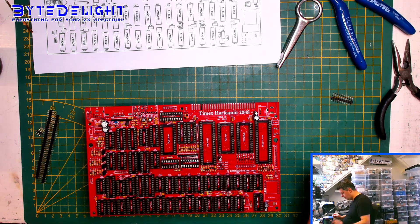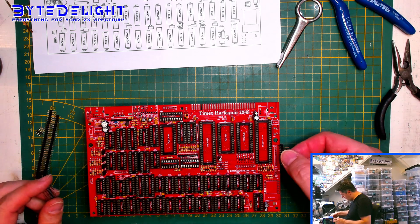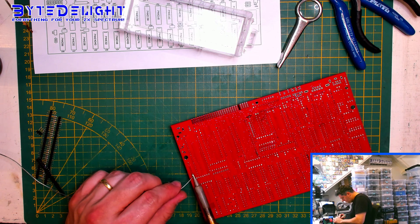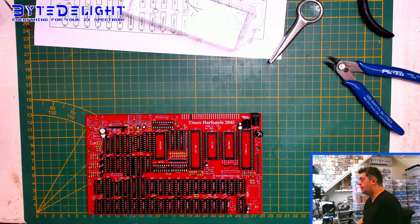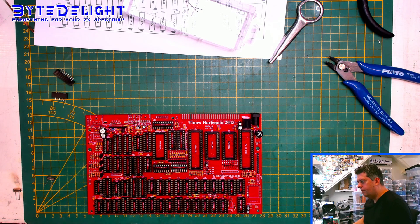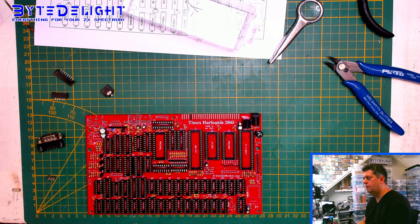Pin headers — I'm not sure exactly which ones I need. I guess I need J7 so I'm going to put it in. Q46 will be the voltage regulator. Next are the crystals: 14 megahertz and 4.43. Then we need some keyboard connections. Two options for J5. Then we have the Mini-DIN but I need a nine-pin Mini-DIN — I don't have them yet. And we need a joystick connector. I think we're almost done for now.